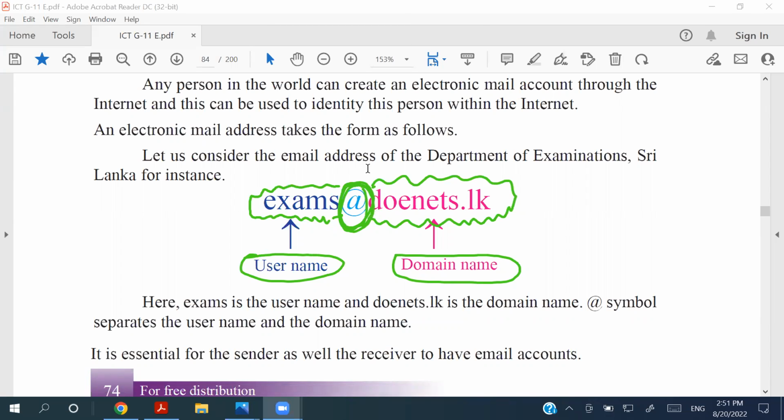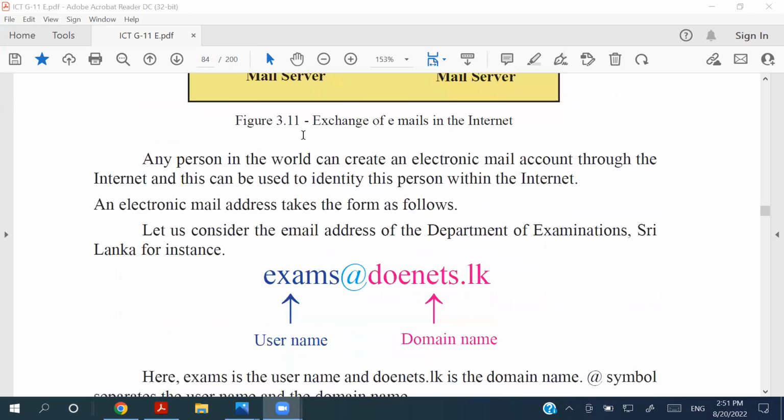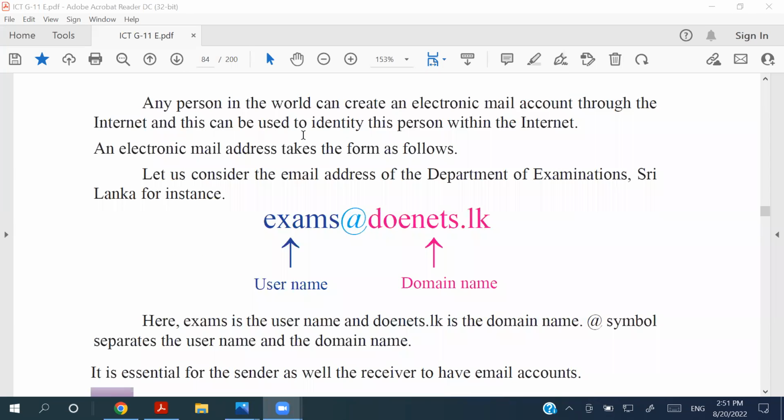So let's quickly write about this and then we'll go to the rest of the things regarding an email. You can have it like this: an electronic mail address takes the following form. And then you can draw this diagram.